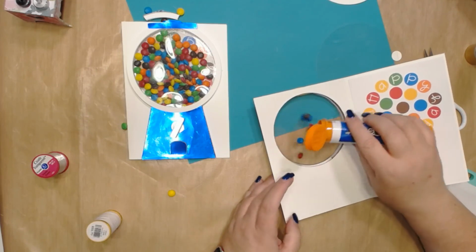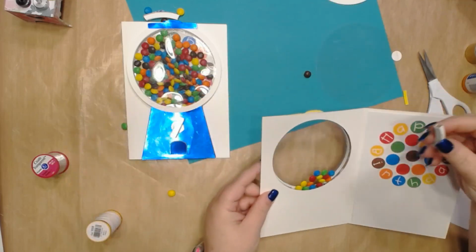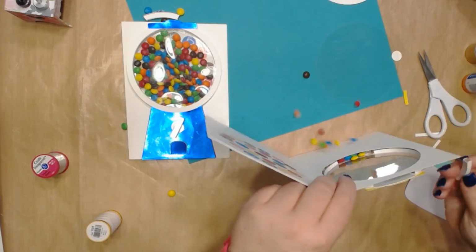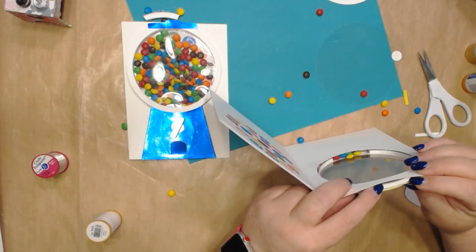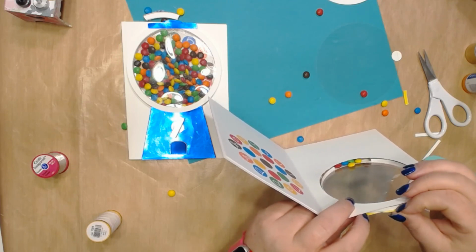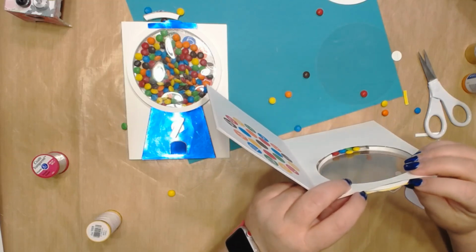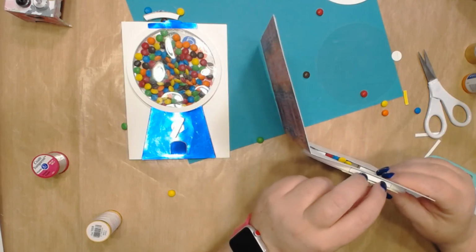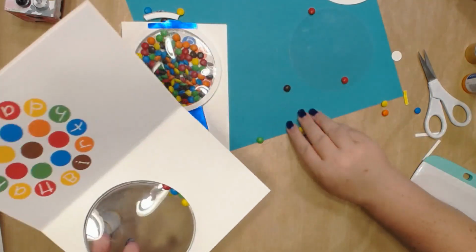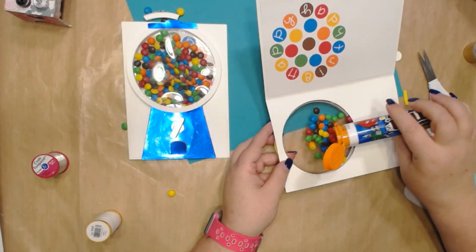So I'm just gonna pour these in. Oh, and they're coming out the top. So I'm gonna put my top piece in. Oh my gosh. So let's put this piece at the top. There we go. I'm just going to put a little in.